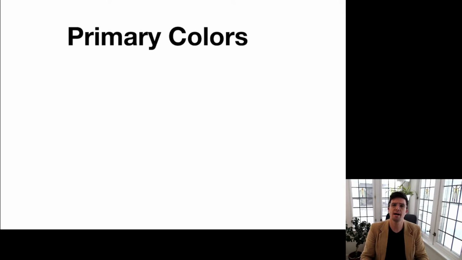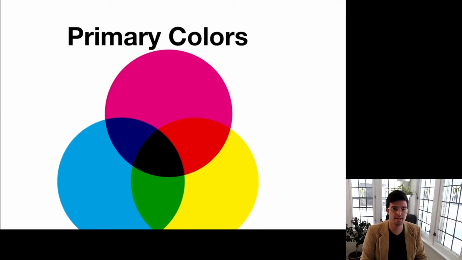But the color coding method that I'm going to present to you involves the primary color wheel here. We have the three primary colors, red, blue, and yellow, and each one of them in combination with a different one or with all three together is going to make a different color. So the combination of red and blue is going to make purple. Red and yellow is going to make orange, blue and yellow is going to make green, and the combination of all three is going to make brown.